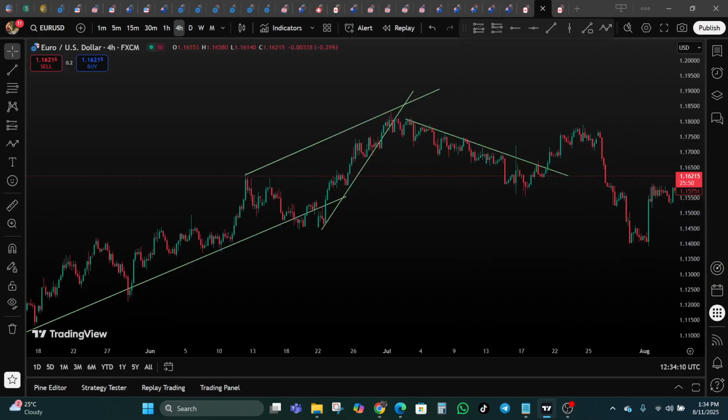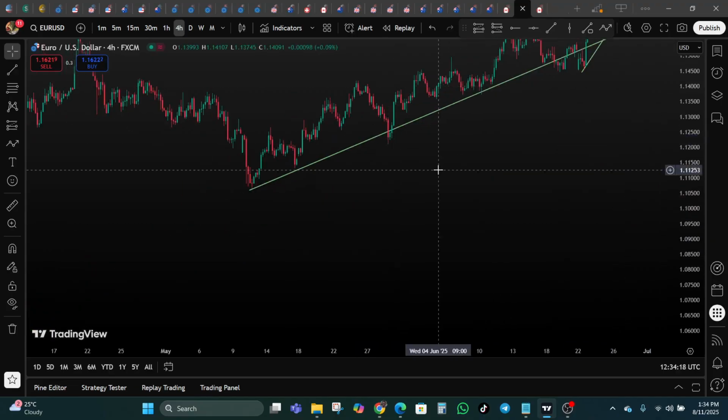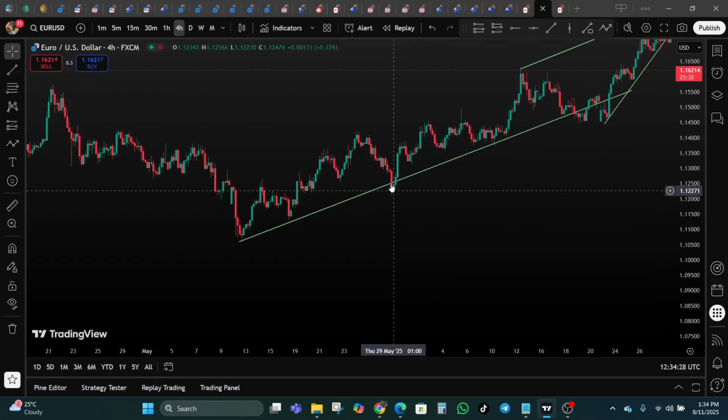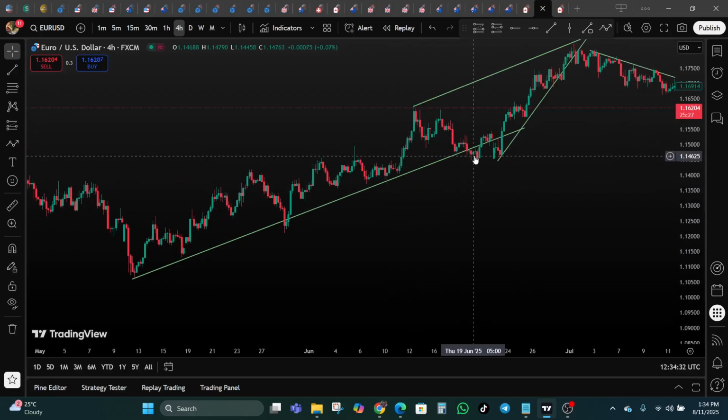Now, one common mistake that traders make is reacting to every small break of a trend line, like what we can see happen here. That is the reason why you must have confirmation. When you want to trade breakouts, make sure you get your confirmations right before you jump into the trade. Because there are a lot of times when you're going to have a false breakout, like what we can see happening here. There was a false breakout here, another false breakout here, here again, right?